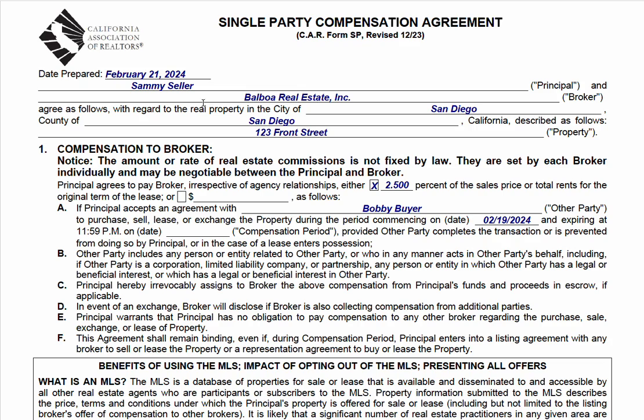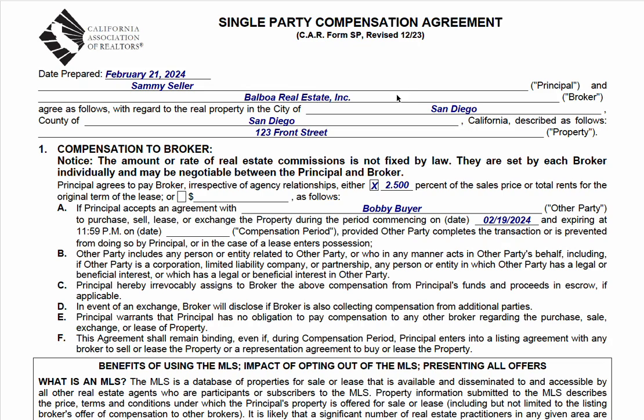So let's take a look at this form real quick. We put the date that we prepare the form up here, the name of the principal. Now, I put seller, Sammy Seller, just to indicate that the principal would be a seller because that's the most common use case. Now, these forms, first off, should be combined into one form. This totally needs an overhaul. These two forms don't need to be separate and independent. And like many C.A.R forms, they overlap. A lot of forms overlap in their purpose. But we're going to put the name of the broker here.